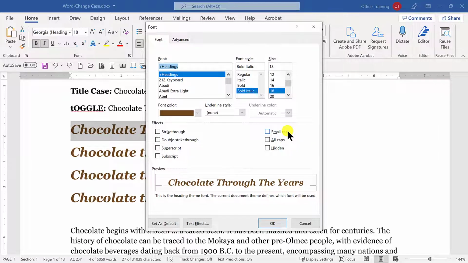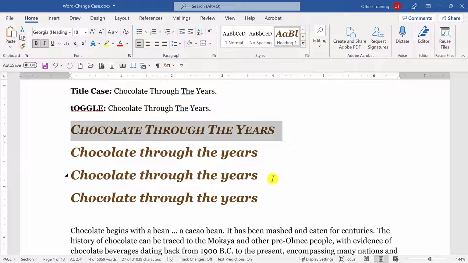Small caps means that all the letters will be capitalized, but the letters that are already lowercase will be slightly smaller. And all caps, not surprisingly, means that all the letters will be capitalized, very similar to using uppercase using one of the previous methods. But there's a little bit of a difference here. So I'll pick small caps here, and there I have small caps.